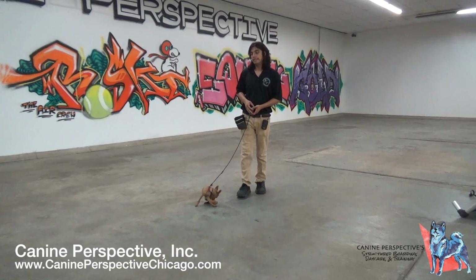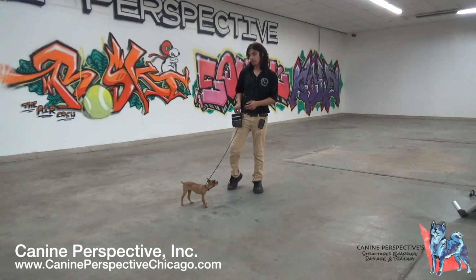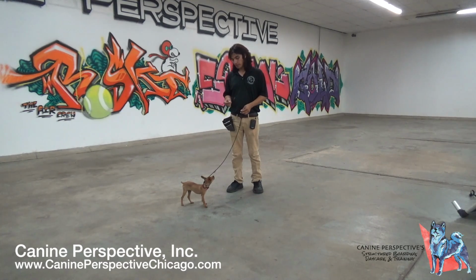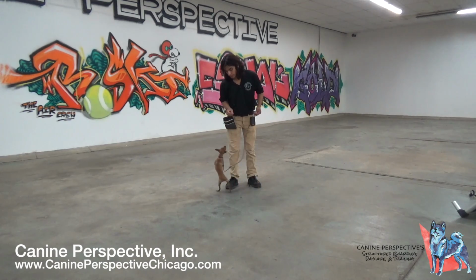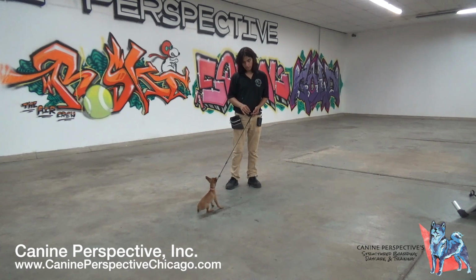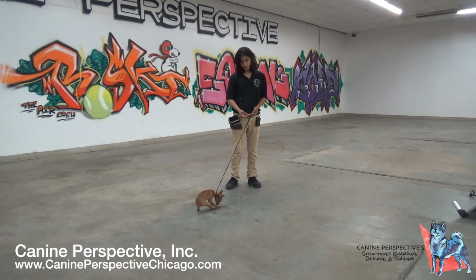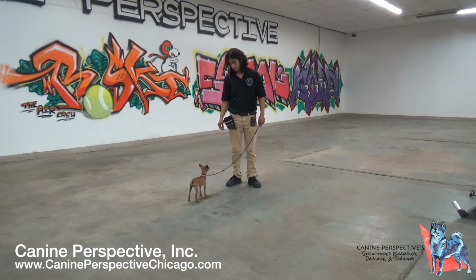Another Learn to Earn part of the learner program we like, we only do this a few times so we're not wasting turkey, is the automatic leave it. So I have the food here. She sees it. Good. What I'm going to do is throw it that way. She sees it. Now she's getting tension. Good. So the tension is not being released until she comes to me, and my arms are relaxed. She's the one pulling my arm like this. That's the first part. The second part would be the butt on the ground.